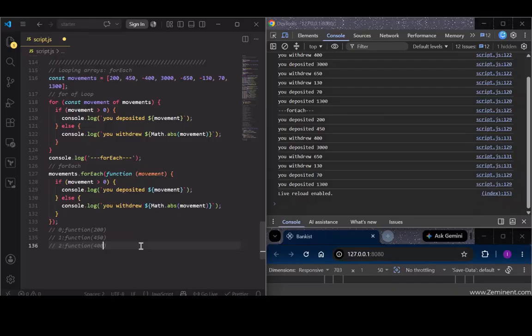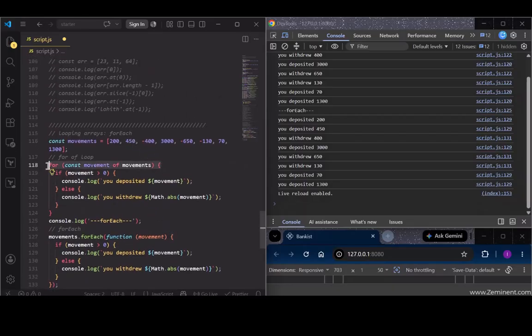Anyway, let's now learn some more about the forEach method, because we are not done yet. What if we actually needed access to a counter variable here? Just like we can access the current index of the array in the for-of loop. Remember how we did that with for-of? Let me write that here.